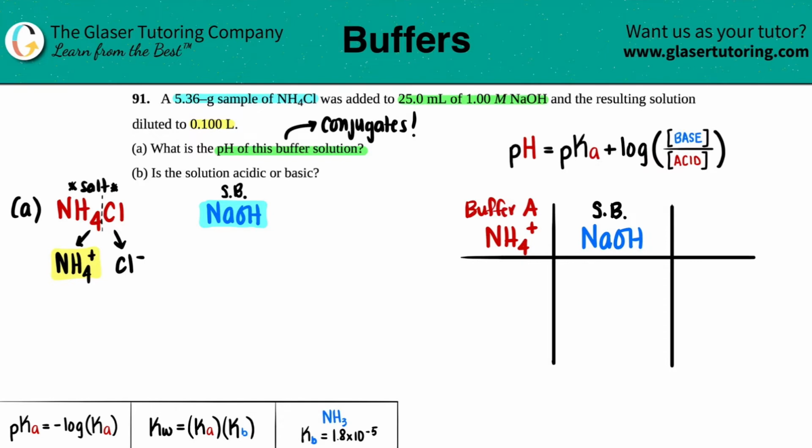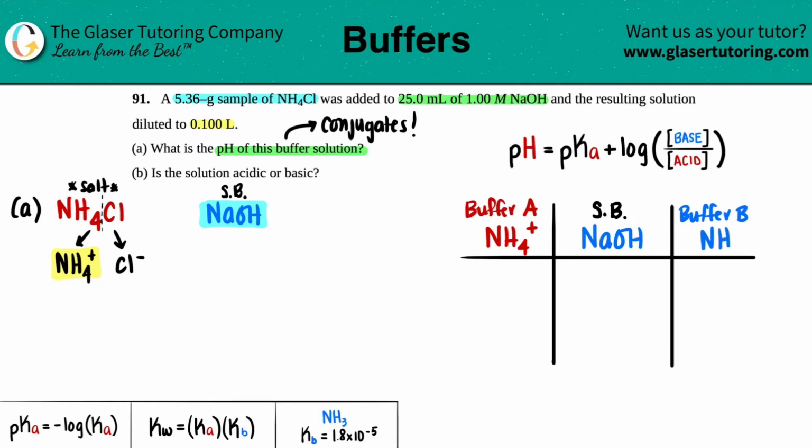But on the right side now, I have to put the buffer base. And they didn't say what it was in this question because you have to figure that one out. When these two react with each other, you're going to form the buffer base. But remember, a base is only one hydrogen less than the acid. So since there were 4 hydrogens here, you just drop it down to 3. So the buffer base would be NH3.